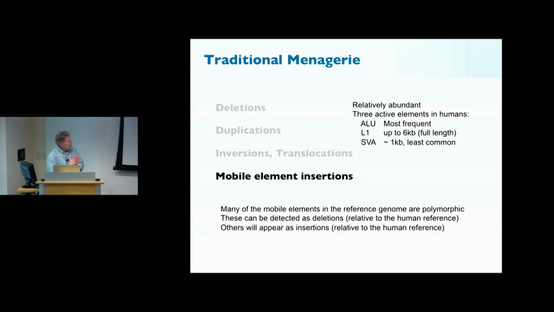We talked a little bit already about mobile element insertions, and even though these are an insertional event, biologically, it's a copy and paste into a new place in the genome. Once there's a polymorphic ALU or other mobile element circulating in the population, then it may or may not be captured in the reference genome. So if you're comparing to the reference, often what you'll see is what looks like a deletion of an ALU. And that's really an ALU that's inserted and has now been captured in the reference. So when you think about mobile elements, you always have to think about the biological mechanism versus the way we detect it.